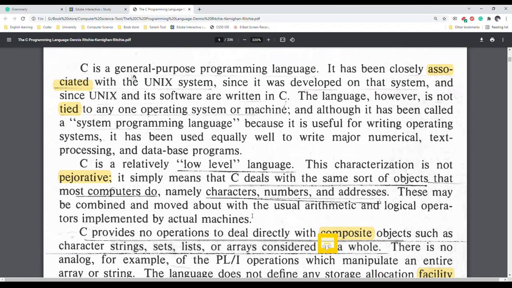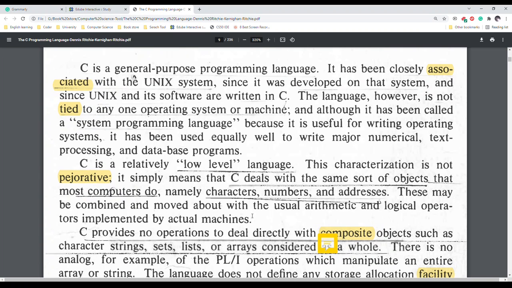C is a relatively low-level language. This characterization is not pejorative.